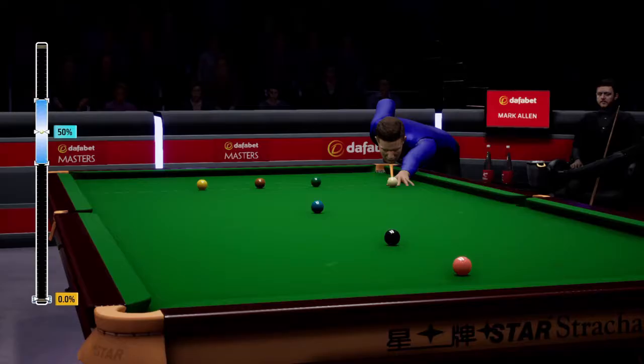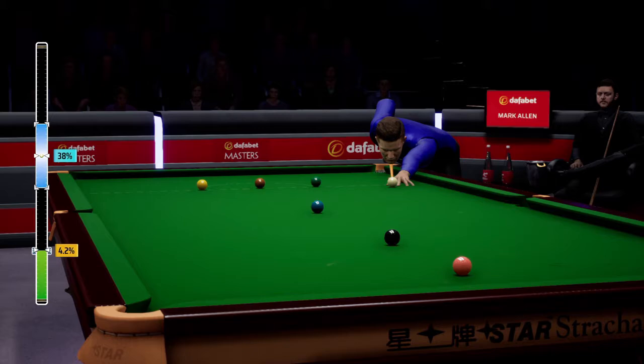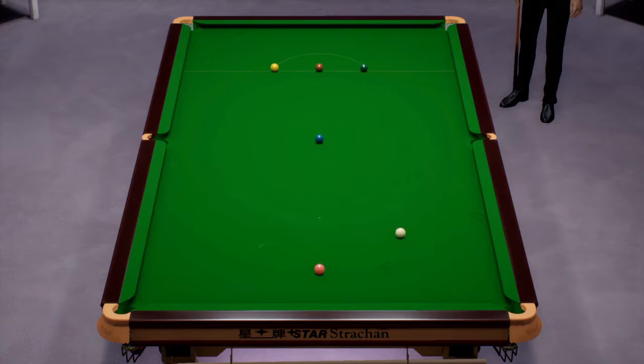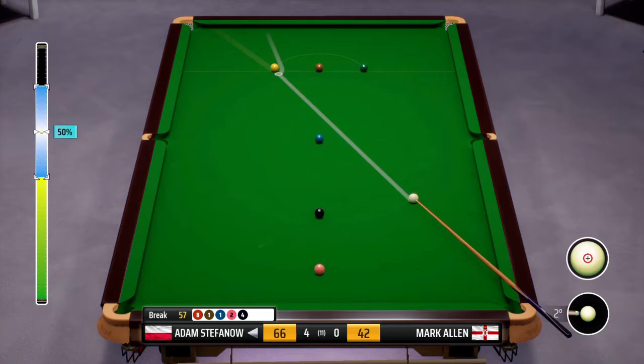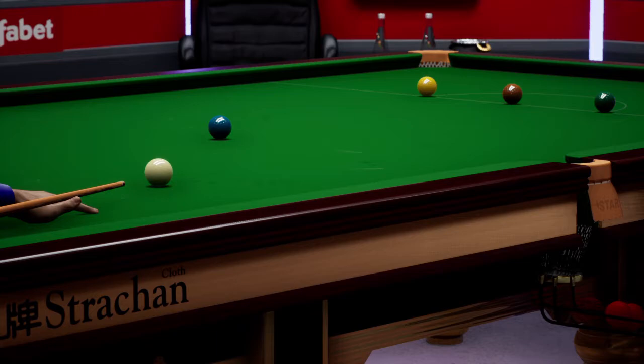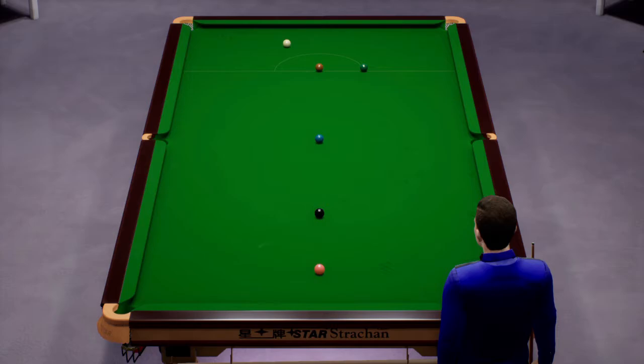Not an easy one, but a half chance. Let's try this black. That's a top shot. Excellent. Outstanding potting. Position looks pretty good to me. 57. Not long before we secure the frame. Yellow required. Then just yellow required. And well, I'm not sure we'll be too happy with that. I'm not, to be honest. 59.